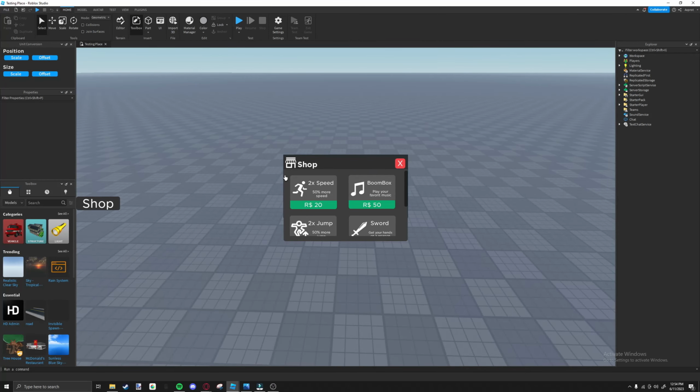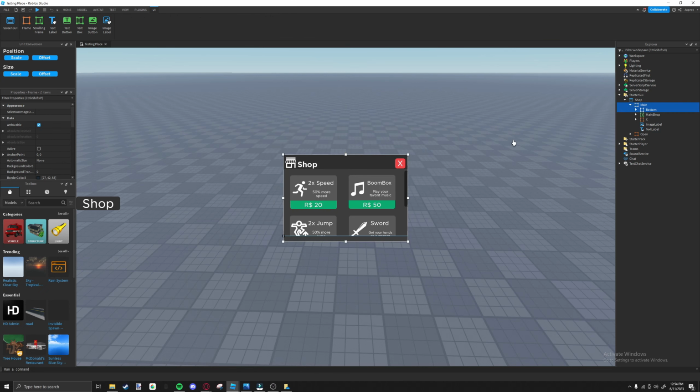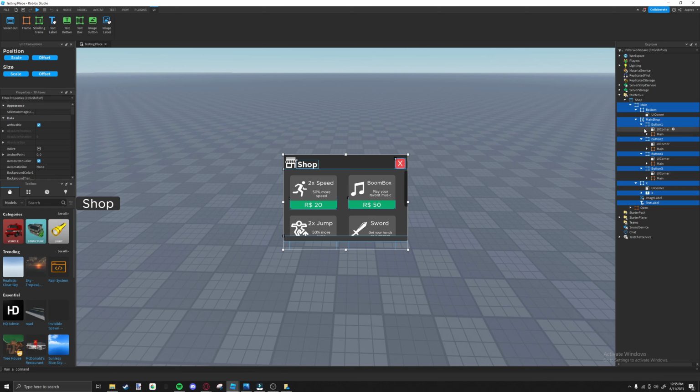Alright guys, before we continue further in the video, now for one of our last parts, I'm going to add UI conversion so it works on all the devices and not just one. So grab all the main, because it's a plugin, by the way, you need to install it.